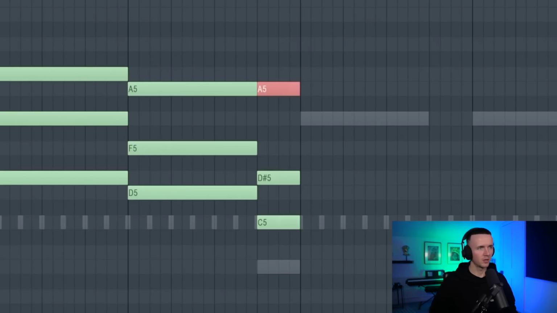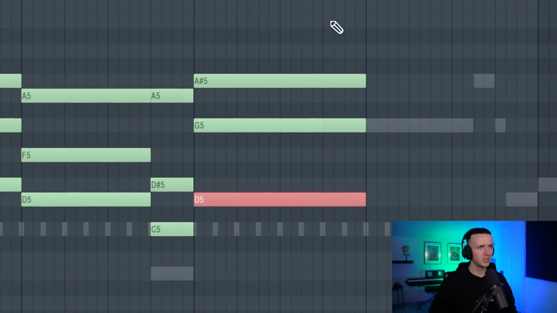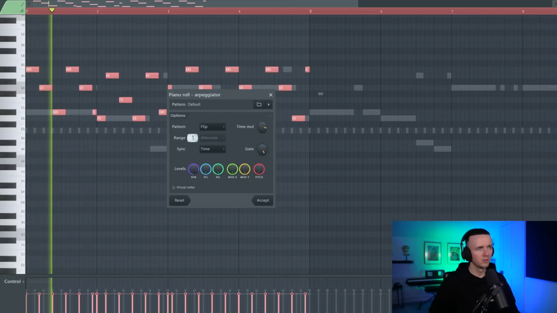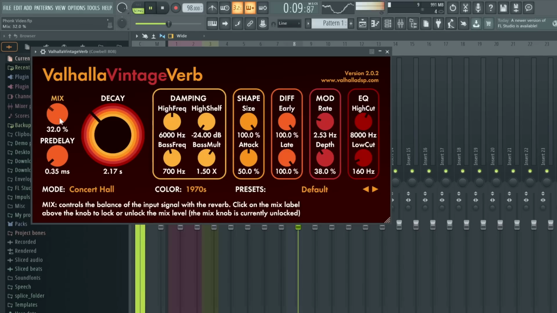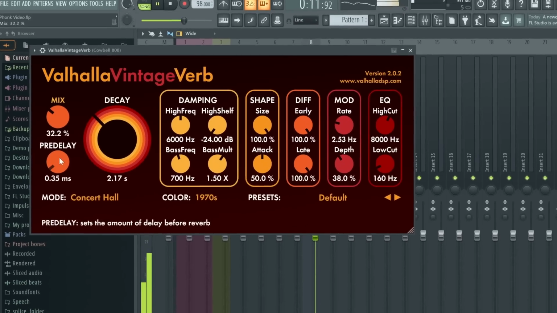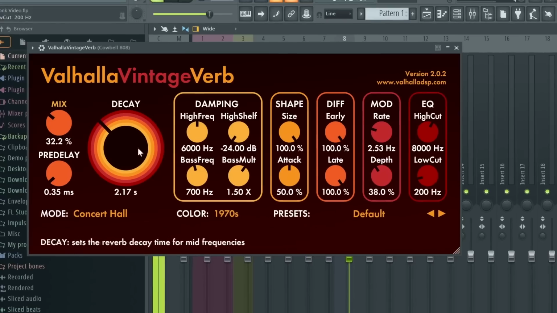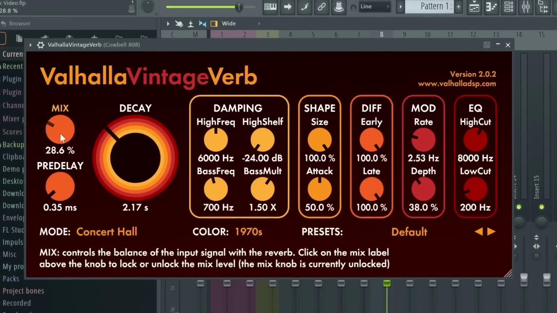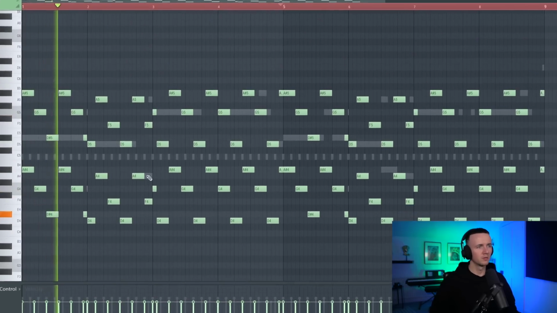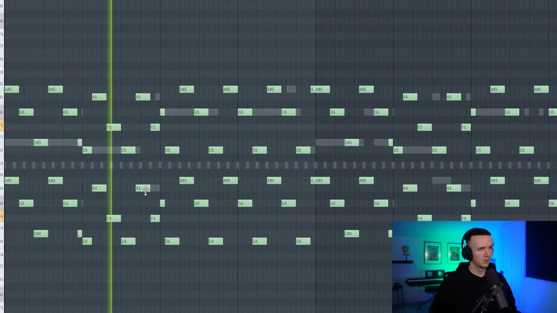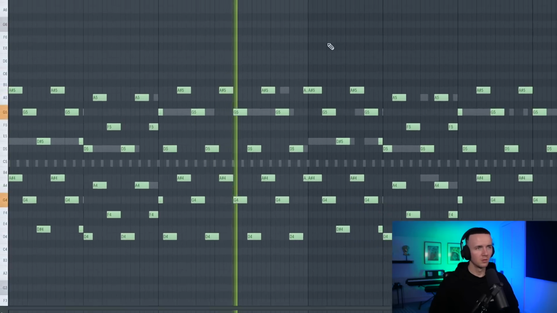I'll invert that as well. Same with this one. We could bring that D down. We'll copy this. Something like this. A little bit off. I like it. Definitely needs mixing a bit though, so we could add some reverb. Maybe if I take it, pitch it up an octave, and then we've got this. Makes it sound more full. I like this so far.